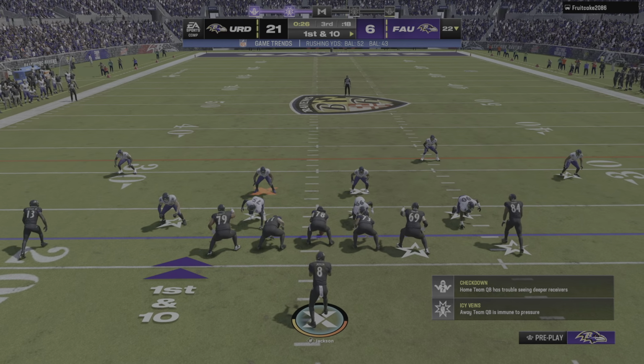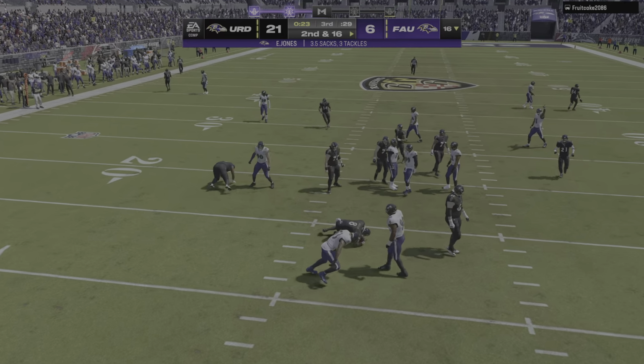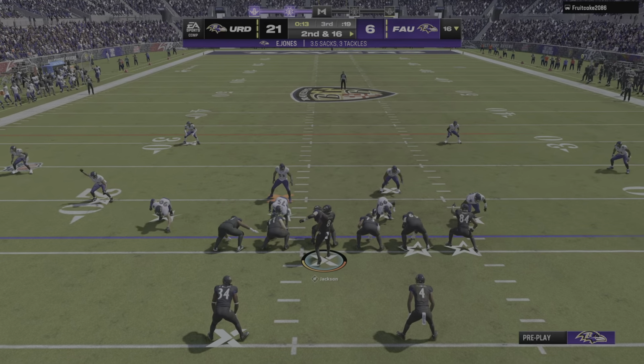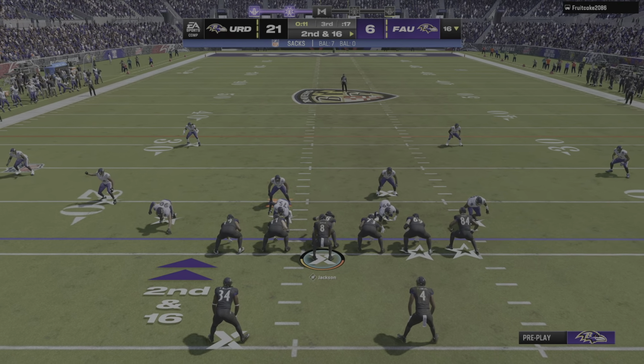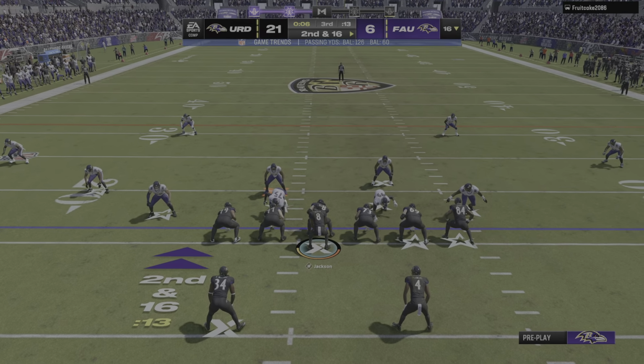The Raven offense set at the line for this next drive. Now remember, they were just out here a moment ago through the pick-6, so we'll see if they can take better care of the football this go-around. Yeah, and sometimes, partner, I think it's almost better that you just throw the pick-6 and you come right back out on the field. You're not over on the sidelines dwelling for it for very long.